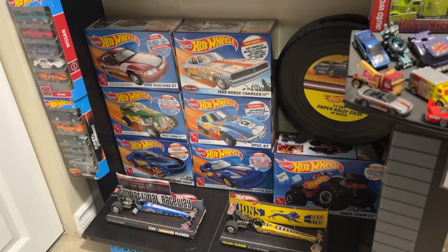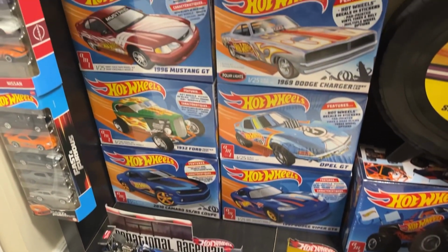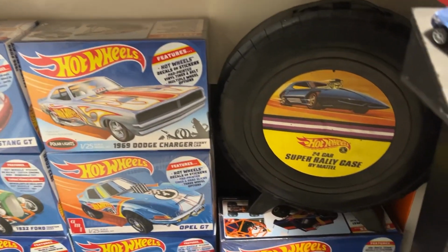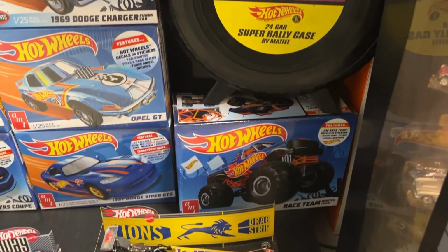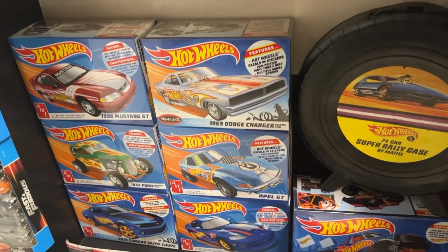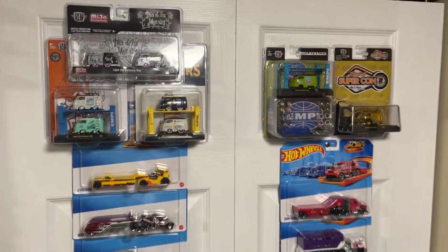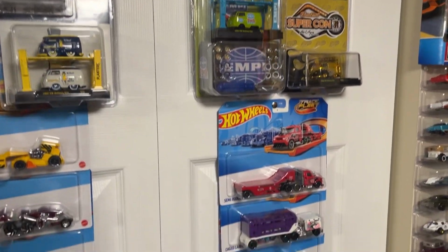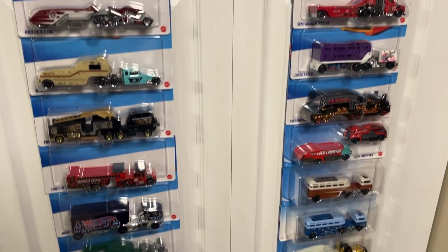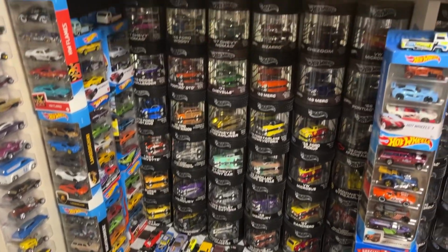Look at all the unopened models. I didn't know he had those, but then again, he probably told me at one point, because anything like this, I'll send it to him. And a lot of times, he's like, I've already got it. But I always check. Always check, because you never know. This is the line here that we're going to have to watch for the Optimus Primes at Walmart. They're coming out. They're going to be doing an Optimus Prime. I'm sure G will be on the list for one of those.